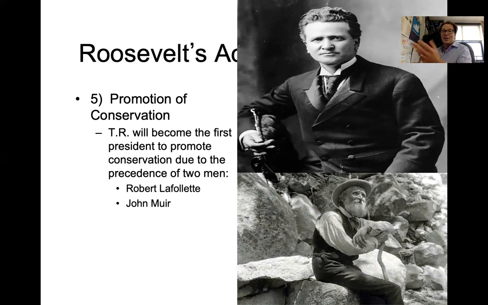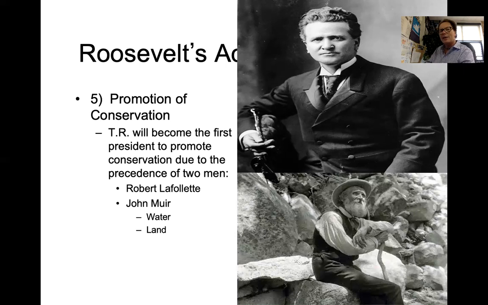If you direct your attention to the overhead screen, that's a photograph of John Muir. Again, I would agree he's the father of American conservation, born in Scotland, moved to the United States around the age of 11, lived for a time in Wisconsin, and then later on will work his way west. He was one of the individuals responsible for one of the great national parks. It's called Yosemite National Park.